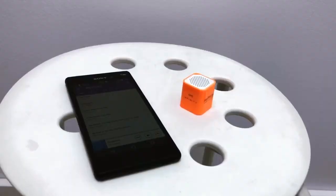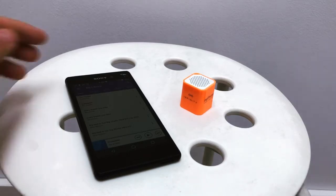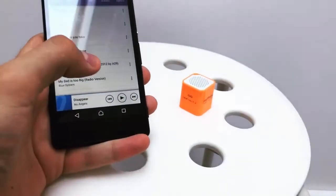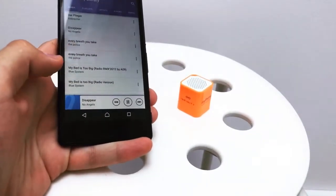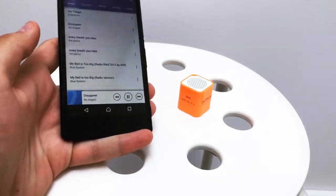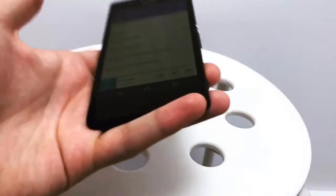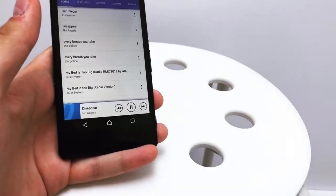Let's go! The Bluetooth speaker can be used for playing music and amplifying our phone conversations. It has a microphone and it can even take photos. And that's because of Bluetooth. So let's test playing music. We have a composition in the phone and we want to play it. You see? Even if we put the Bluetooth speaker away, the phone cannot play because the Bluetooth speaker does its job.